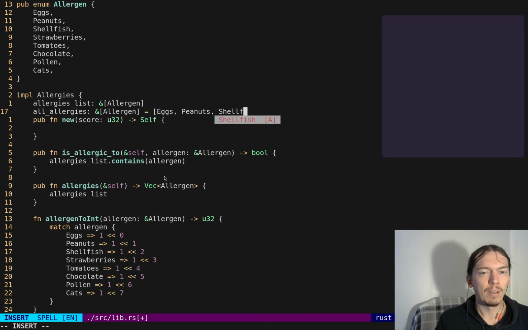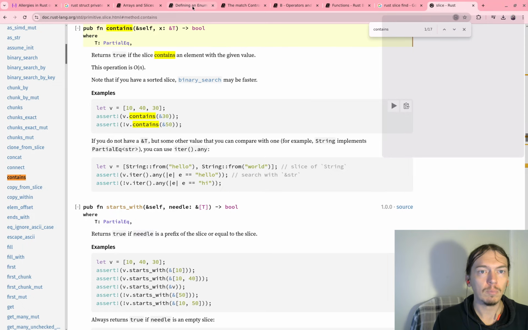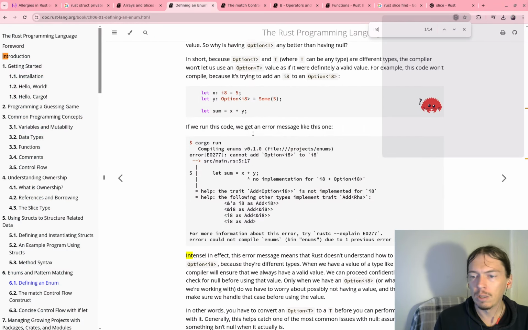Is this dumb? This is so redundant. This is the third place. The rule of three, let's see. So we can define an enum.